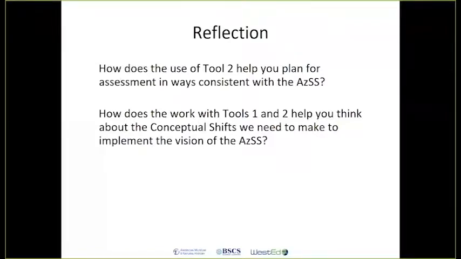Good. Tool 2 is going to give us some focus to help us think about what our students need to learn. And it's a good backwards planning tool to identify what students need to know when you're done teaching that standard, and what it looks like that they've mastered it. And yes, it really shows you that shift in how important the three dimensions are to our standards, that we need to be constantly thinking about those core ideas, those science and engineering practices, and those cross-cutting concepts and how they're used together to teach science.